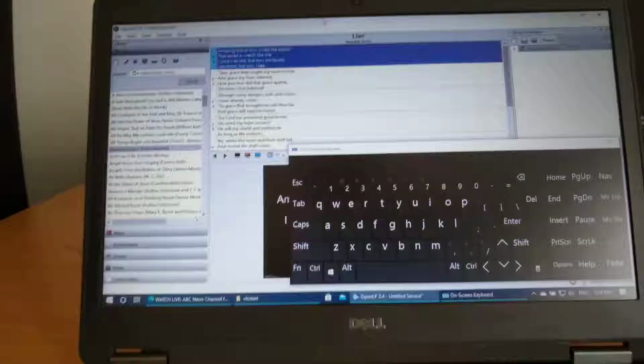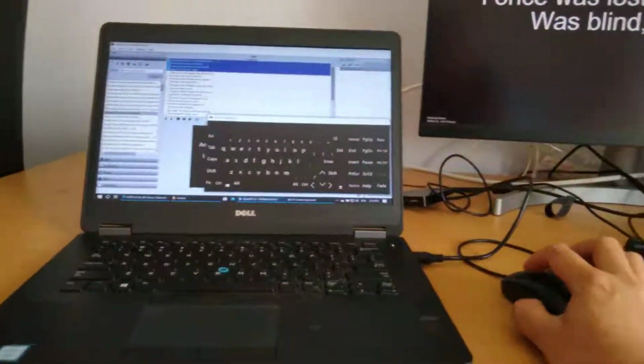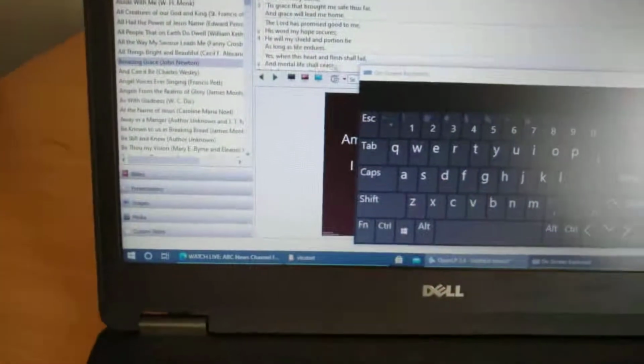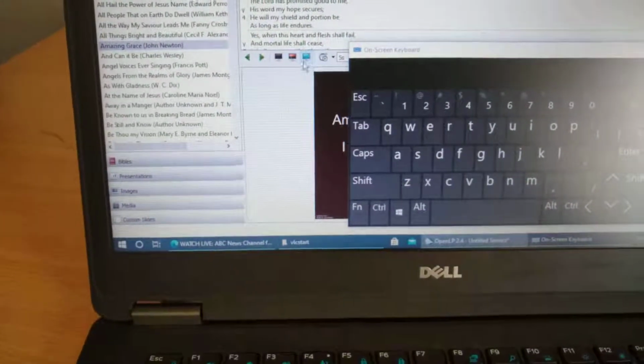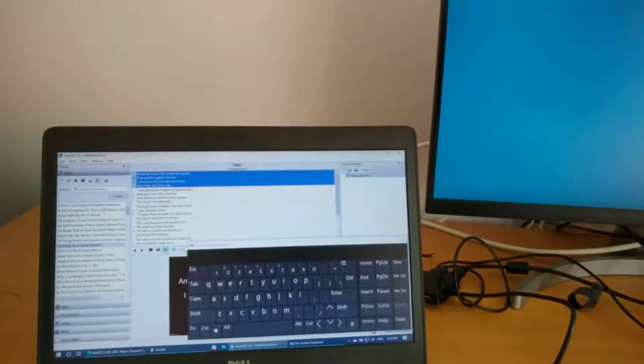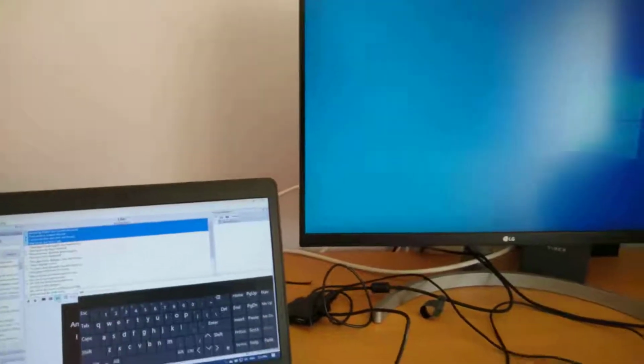what you need to do then is you can stop OpenLP, but you don't need to close it down. You can see OpenLP is right now on. What you need to do is click this button here, and what happens when you do that is you can see it turns on and off the slideshow and just shows the entire desktop.